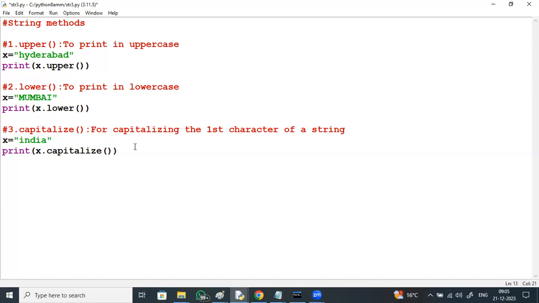Okay. Next, for example, we have one more. For example, x equal to, say, good morning Hyderabad.